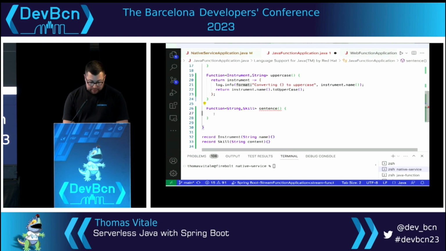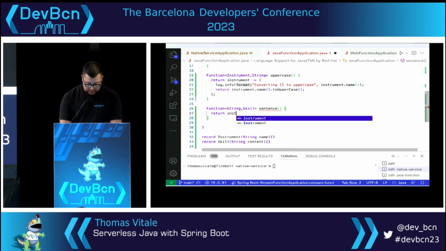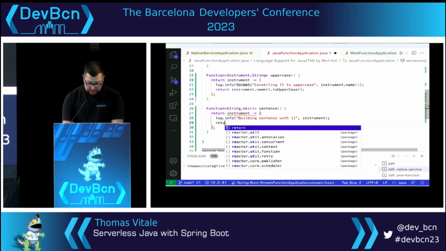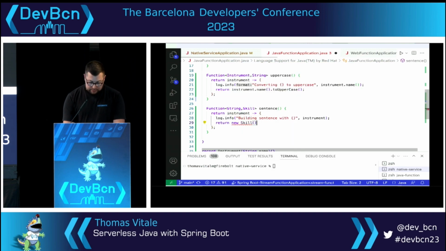Second one, same thing. Takes the instrument name as input. We log a message, building sentence with the musical instrument provided as input. And then I can return a new object of type skill with the phrase I play and the musical instrument name.